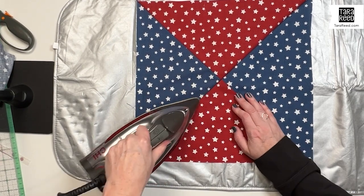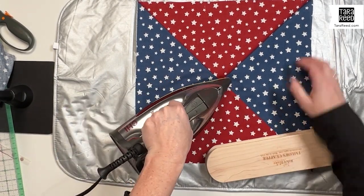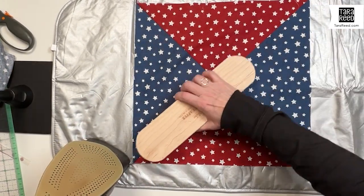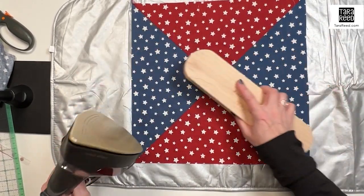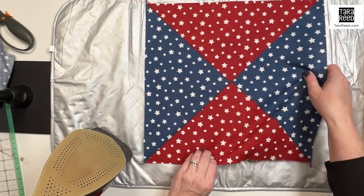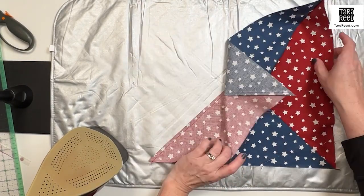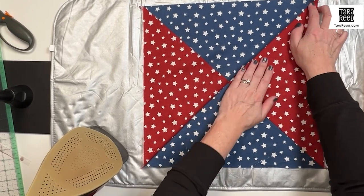Okay, so just quickly press that open. Oh yeah. Trying to get in the habit of using these clappers, because all the cool quilters do. I guess tailors started it. You iron over and then you push that down, and it really makes a nice sharp ironed spot. It also takes on a little bit of the heat. So if you're ironing and flipping things, you're not going to burn your fingers quite as much. I just sometimes forget to do it. But they're a handy little tool, especially if you're doing a lot of really small things where you just really need it to be nice and tight and crisp.